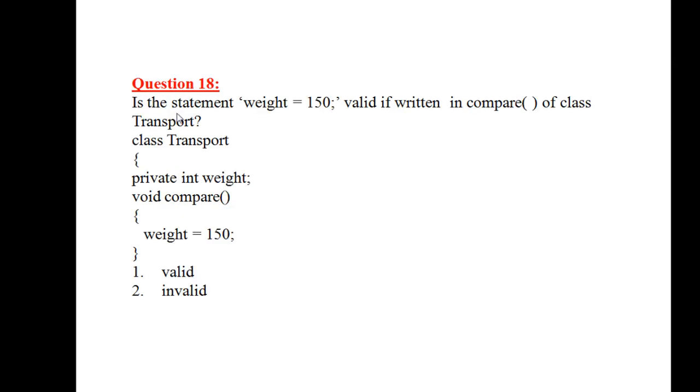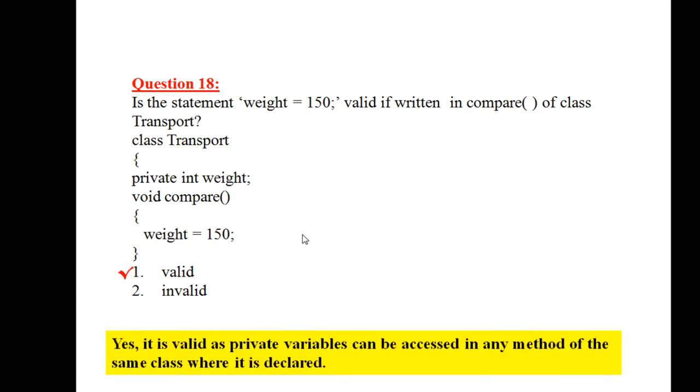Question number 18. Is the statement weight is equal to 150 valid if written in the compare method of class transport? This is the class, this is one private variable you have, and this is a method called compare where you have initialized weight with 150. Now, is this a valid statement? Yes, this is a valid statement, because private variables can be accessed in any method of the same class where they are declared.